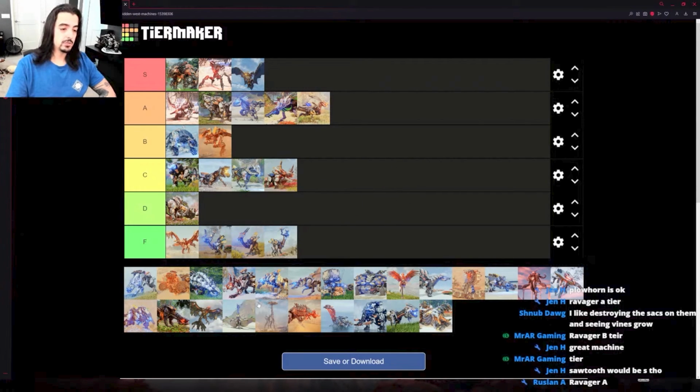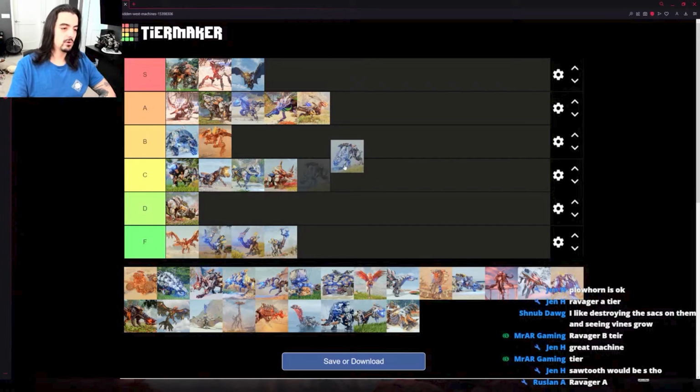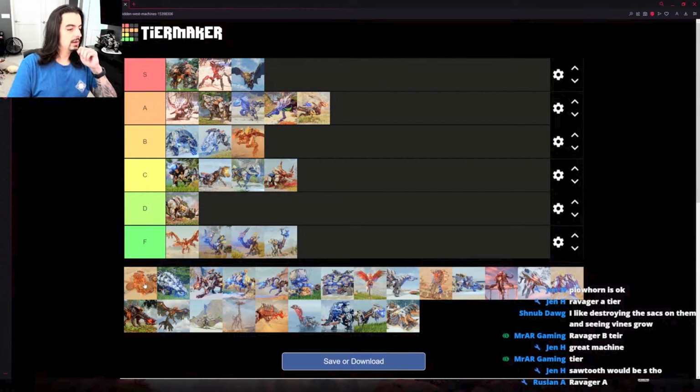However, I ask you this: what the hell is this then? If you don't want to have the Sawtooth with a Ravager because they're too similar, why the hell are these okay? That doesn't make sense to me. I hate these. So I'm going to go ahead and put the Ravager in the B tier, and it's going to be above the Leap Lasher. I think the Leap Lasher is going to be kind of low on the B tier.